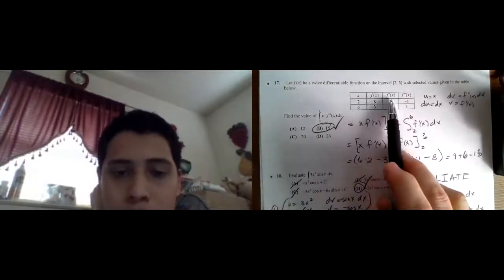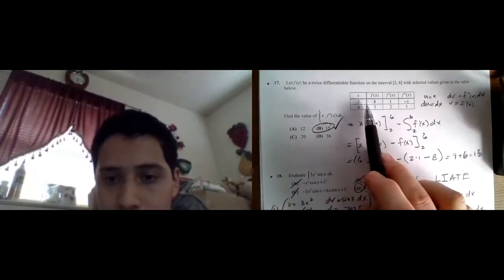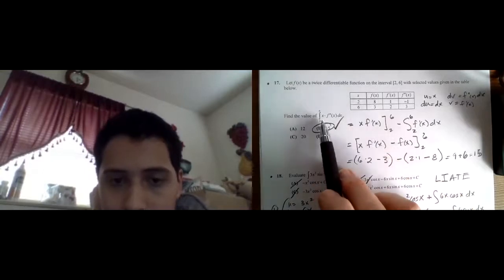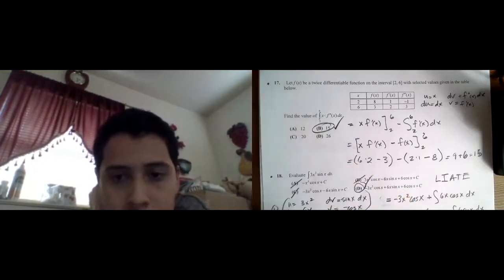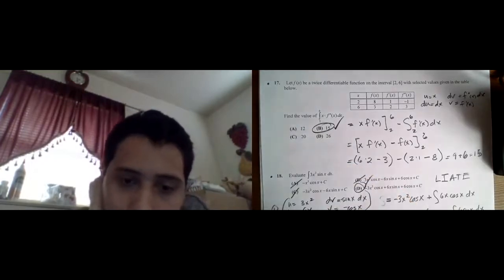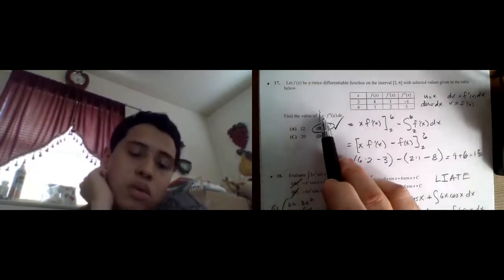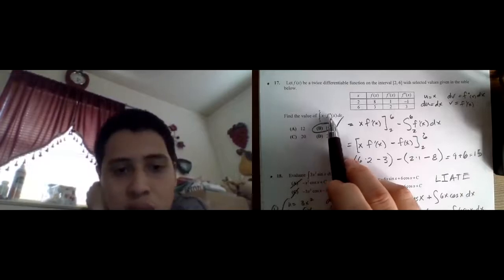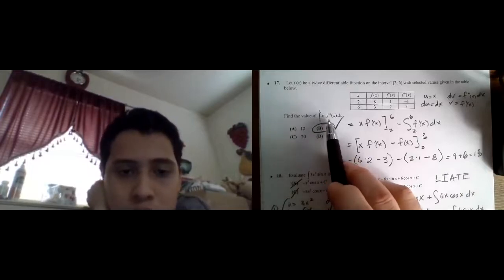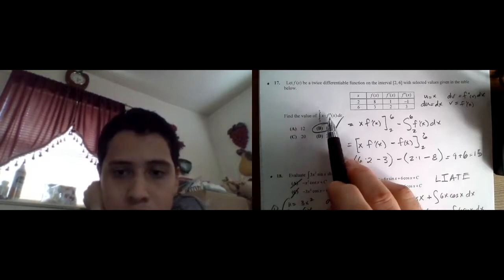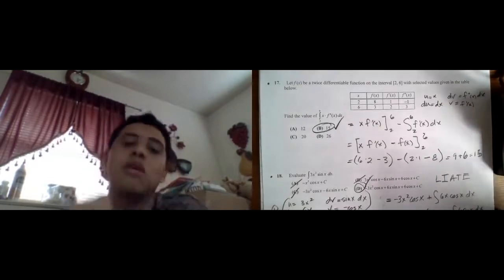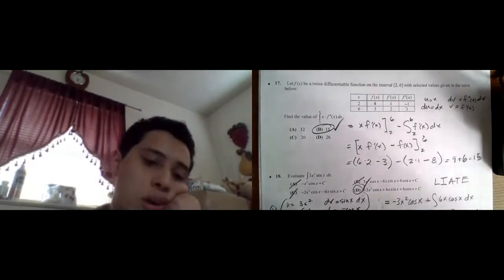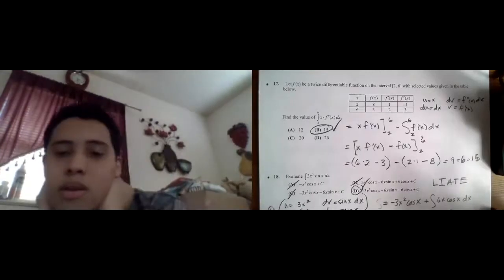We got values of f prime and f double prime at x equals 2 and x equals 6. And we're asked to evaluate the integral from 2 to 6 of x times f double prime of x. Well, we have the product of functions here, and u substitution is not helpful. So anytime you see the product of functions where u substitution is not helpful, that means you should try integration by parts.